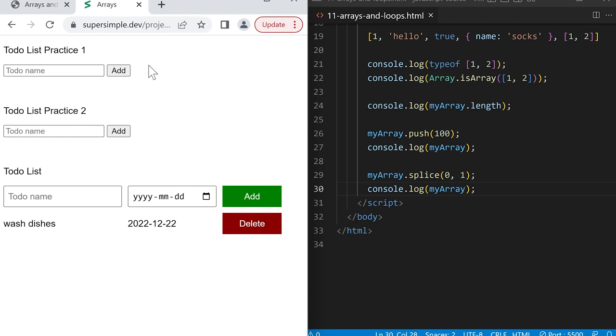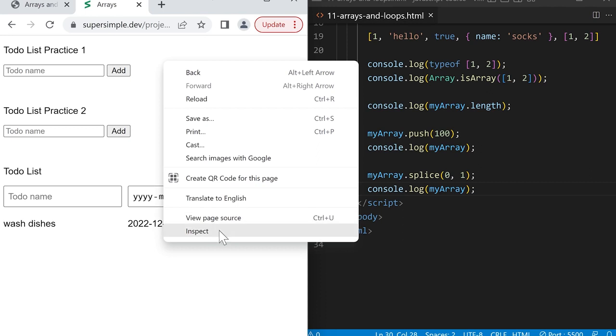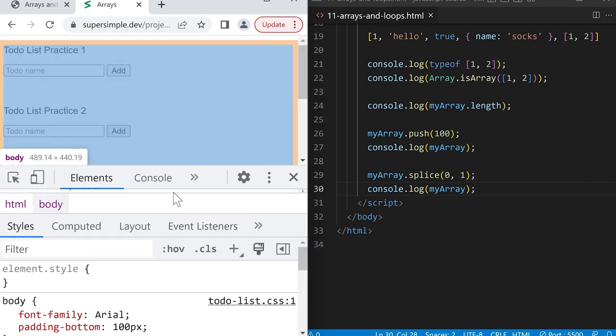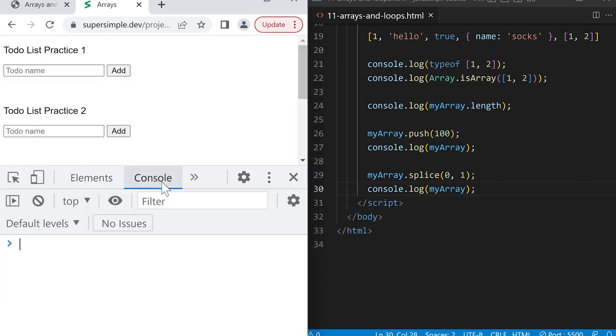We're going to open our console by right-clicking, click Inspect, and click the console. And the way this first project works is we can type a to-do in this text box, like make dinner.